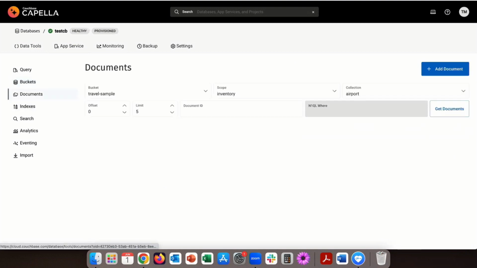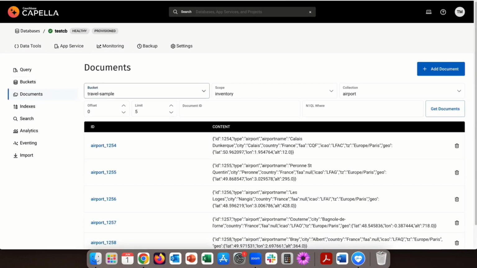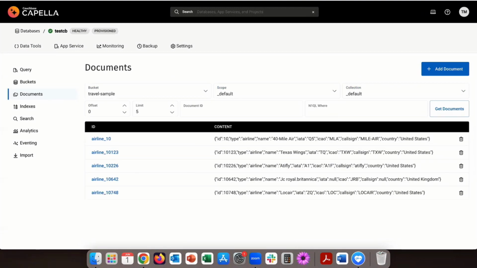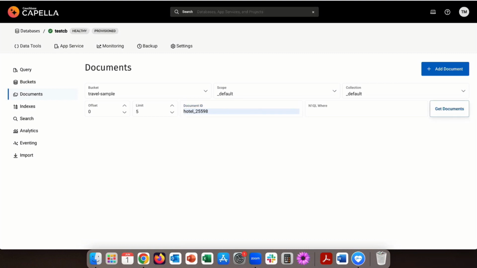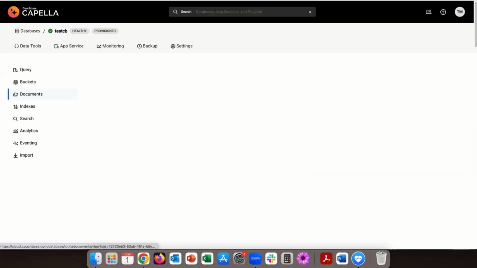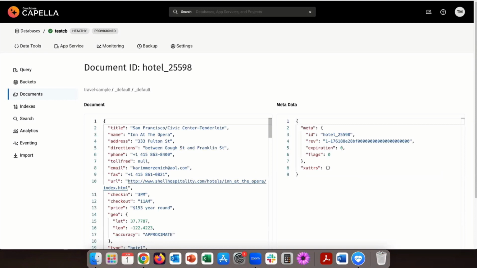When we look at the documents themselves, again, we have the concept of a bucket, a scope, and a collection. If you do not specify a scope and collection, it will automatically, no pun intended, default to the default scope and collection. If I want to do just a quick key-value get, I can do that, and I get the document, it displays the contents of the document. If I want to look at the document itself, it'll display it in JSON format, so you can look at it if you so choose. And then there's certain metadata information associated with those documents.